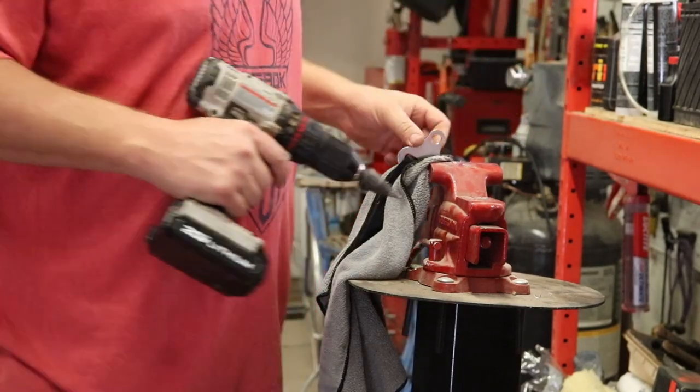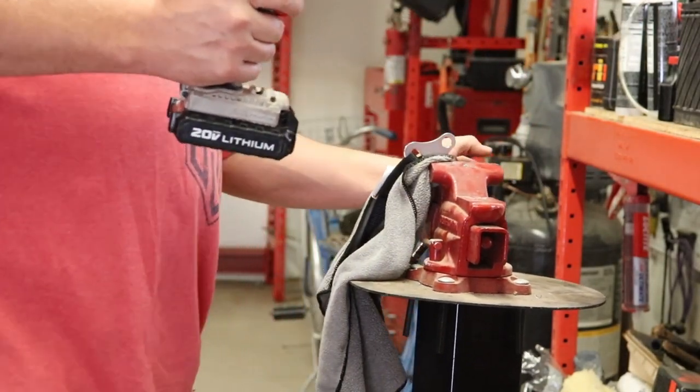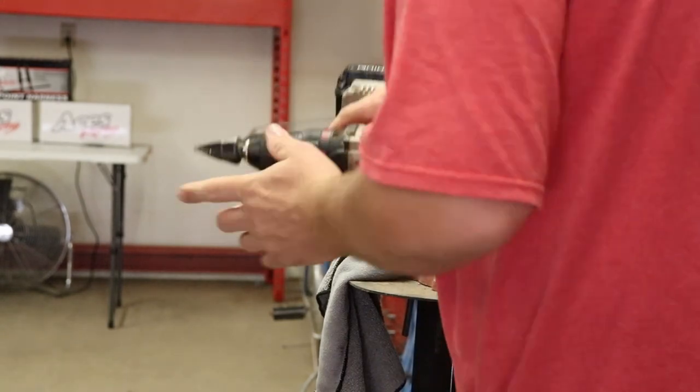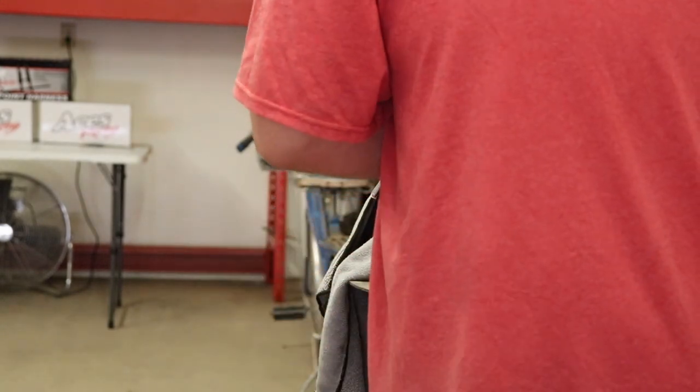On either side. And this bit makes it really nice because it does a real even and smooth job. It doesn't nick it up and leave nicks and gouges. It makes just an even, smooth hole. These bits are expensive, guys. They could probably be about 40 bucks, so, yeah.